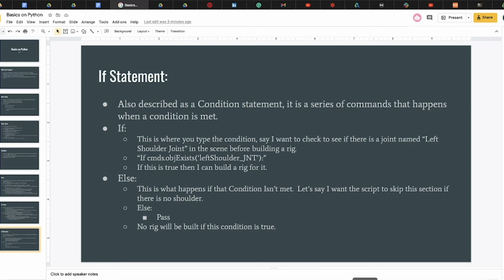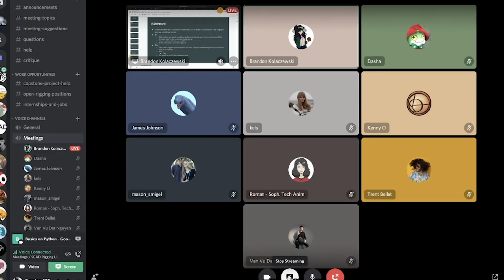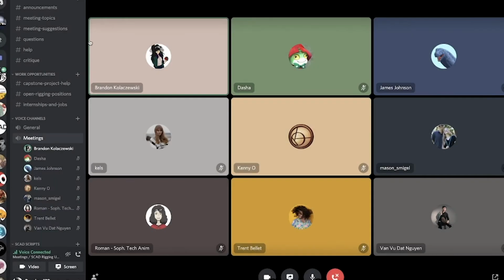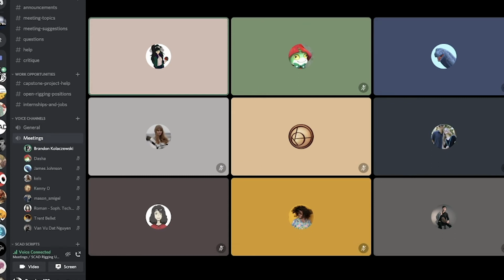With that said, I was thinking of maybe running through a quick demonstration on how to use a fair amount of these commands, just through a basic FK rigger, essentially. And then I was thinking we could have an open discussion on if everybody has any general tips and tricks on using Python, so that we can get the most out of this meeting. Are you guys cool with that? Sounds good. Dope.